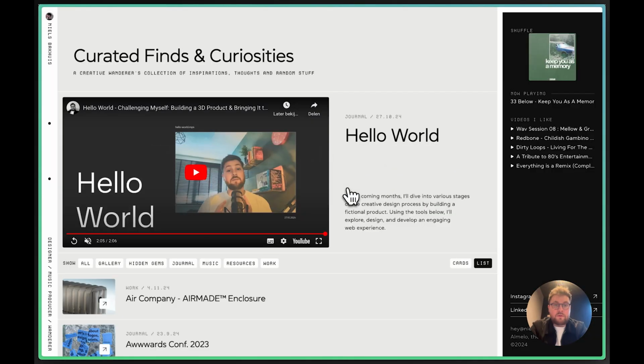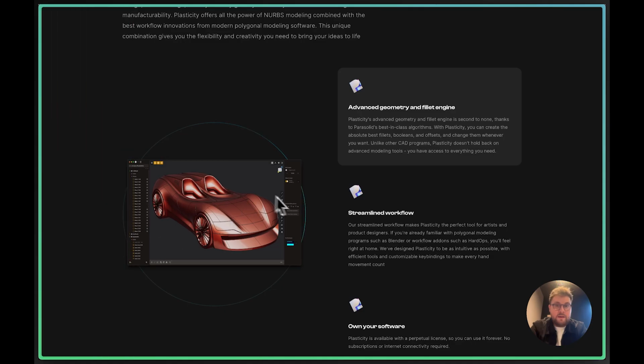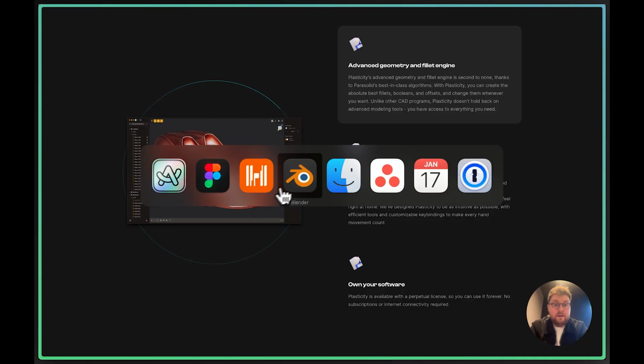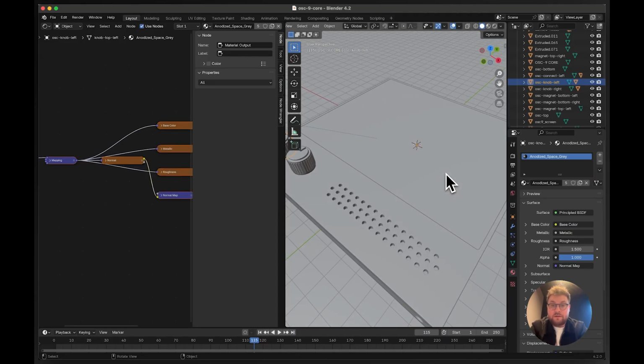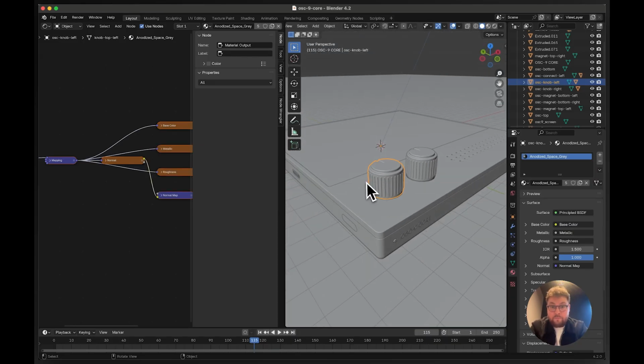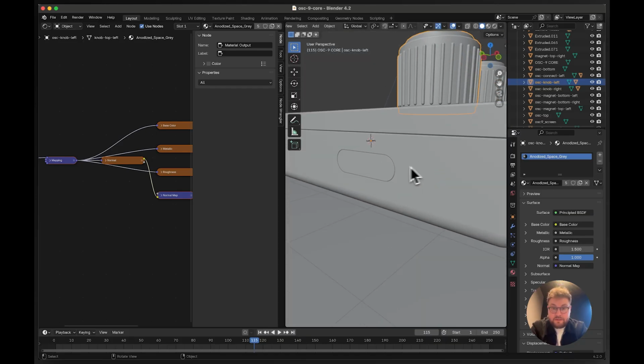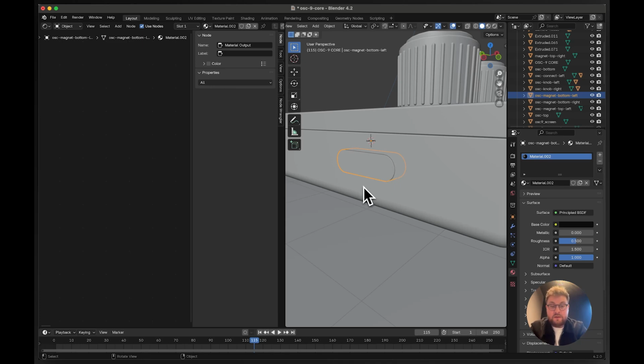So I quickly want to show you the website of Plasticity. If you're interested in 3D modeling but don't know yet where to start, or if you are interested in product design, Plasticity is definitely a tool you should look into. It's used by industry professionals. That's also why I came across it. So it helped me to create at least a nice 3D model. As you can see here, those nice cutouts, bevels, combined elements, these small details are helping to create the illusion of a real product.